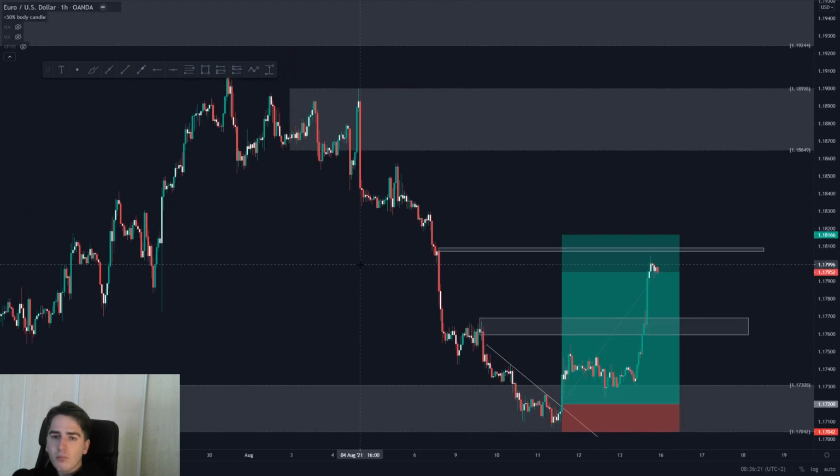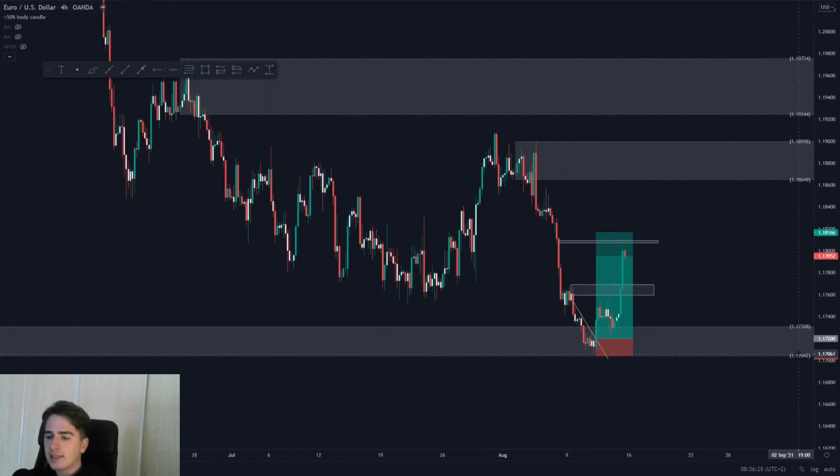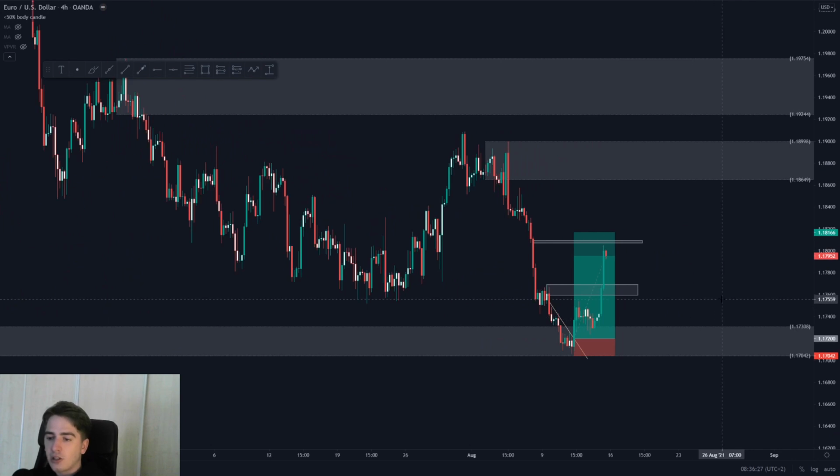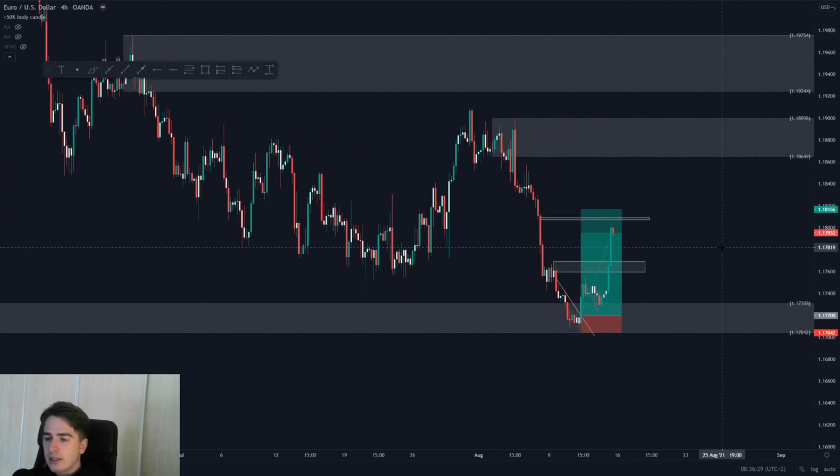So I'm just going to be holding this for the long term, because I am a big fan of the dollar index. But as you guys can see, this is just a beautiful trade, up around 5%, and I'm really happy with it. And I know a lot of you guys took it as well.